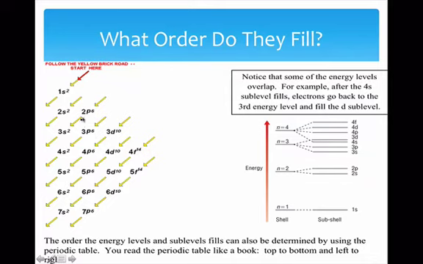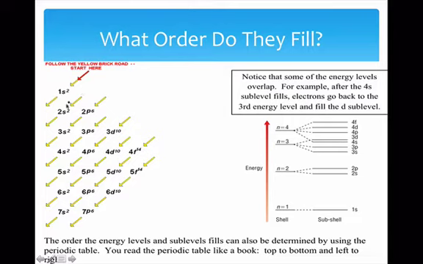One thing you need to pay attention to is that as we go from the second energy level and then we go to the third to the fourth, this starts getting kind of mixed up. It's easier to see if you look over here: you have the 3S and then the 3P, but then it fills the 4S. So it goes to the fourth energy level and then it jumps back to the third energy level. So you can get these energy levels that overlap, which accounts for the weird ordering where we're jumping from the third to the fourth and then to the fifth and then back to the fourth.